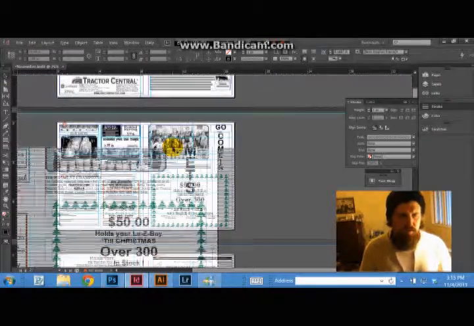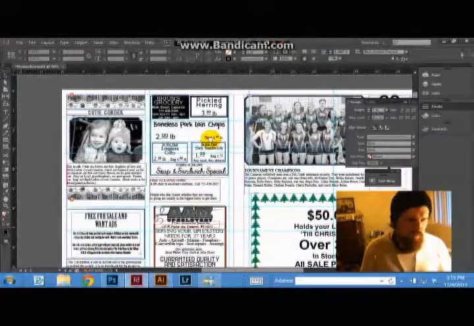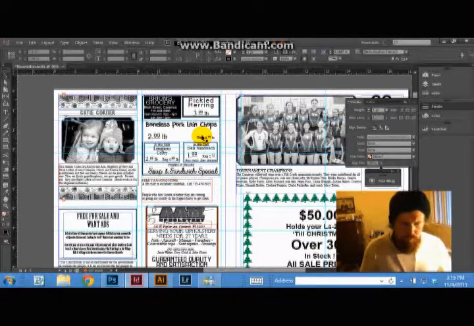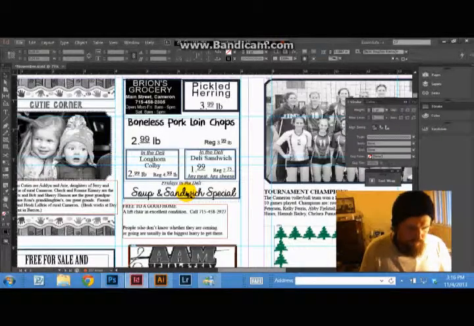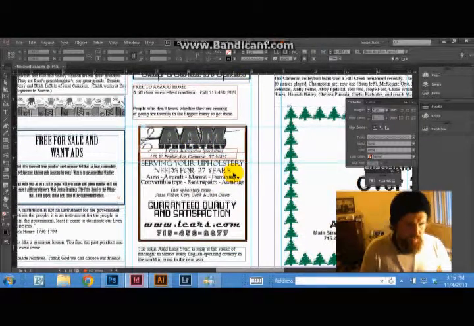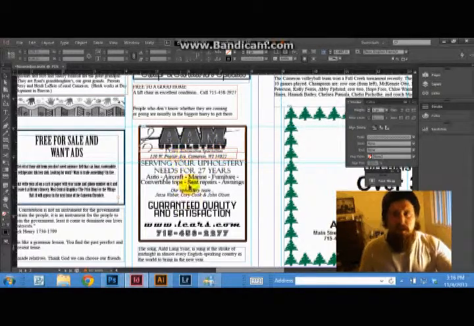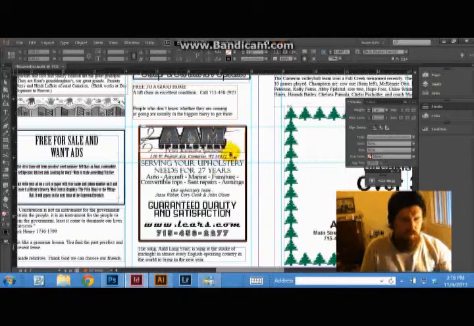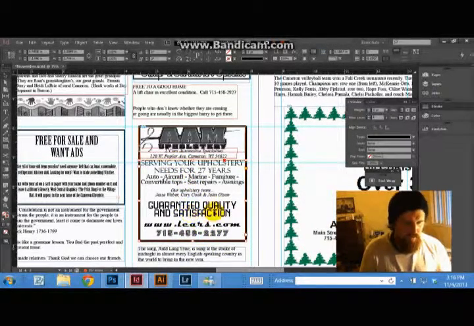So if you want to make your little newspaper look a little more fancy, you utilize either Photoshop or Illustrator. I use some different text here, which can be used from DaFont. DaFont.com has some neat stuff to play with. I think that's all I really wanted to say. I rewrote this AAM upholstery ad. I left the logo, but erased everything else out with Photoshop, and then typed everything in with InDesign. So that should cover it.